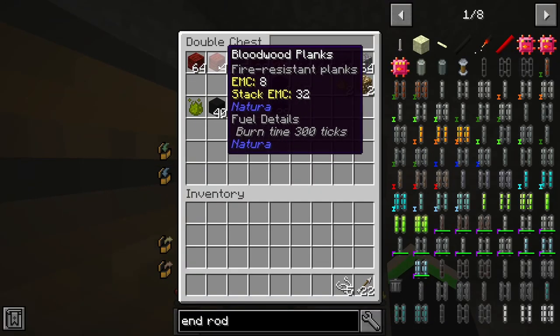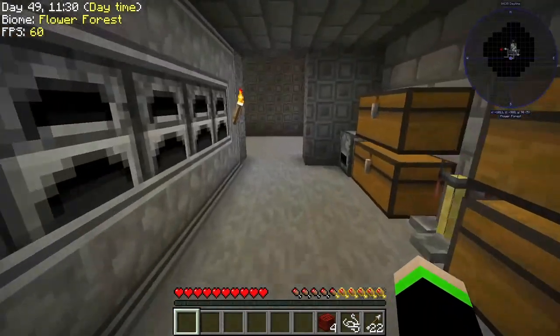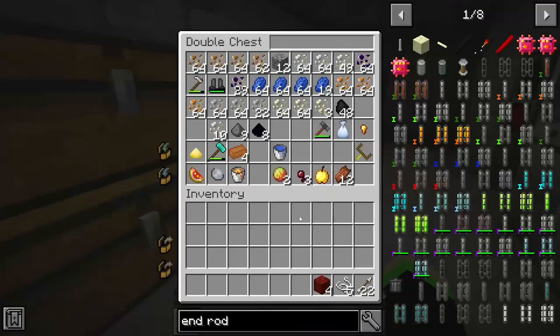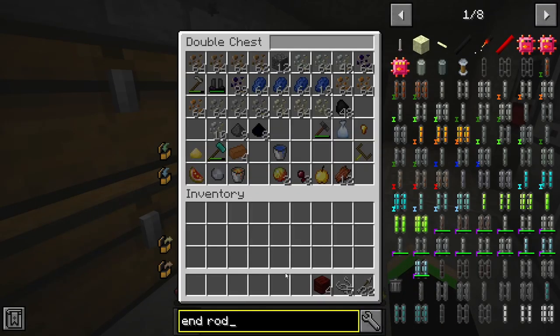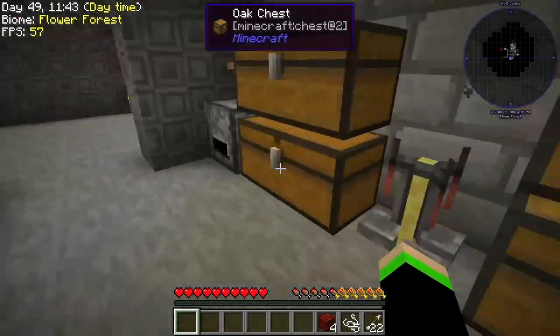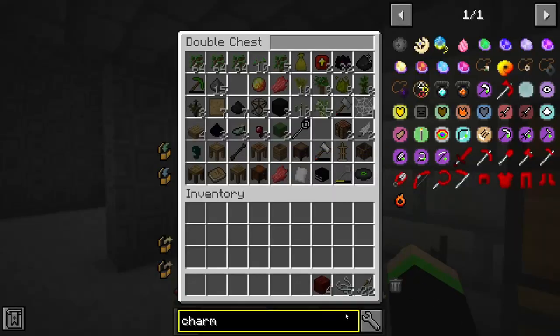all right, we're just gonna make a bow out of this. And we have another one of those things, because I was actually smart enough to leave one behind. I just have to find it. Charm. That's the wrong charm.